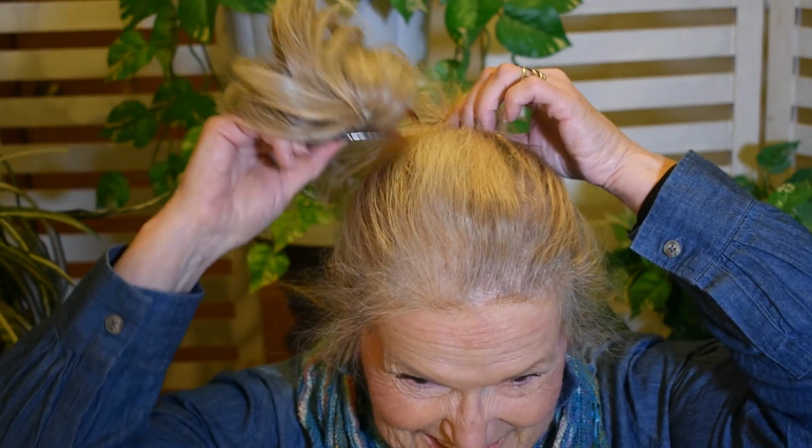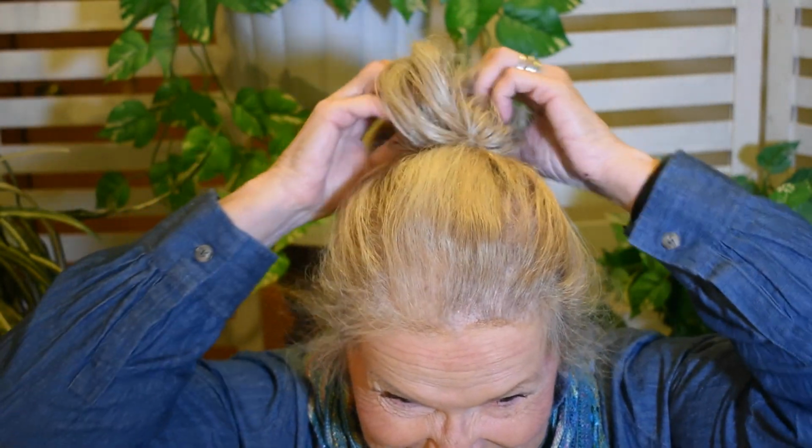So again, this is one piece. And this piece is the one that goes straight up and down, and the hair kind of falls this way. Whereas this piece is sideways with the hair going straight up and down. Let me try this one on top of my ponytail. Let's see how this one works.